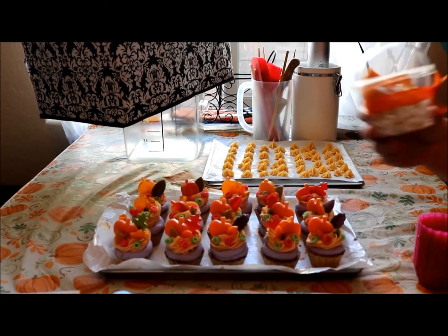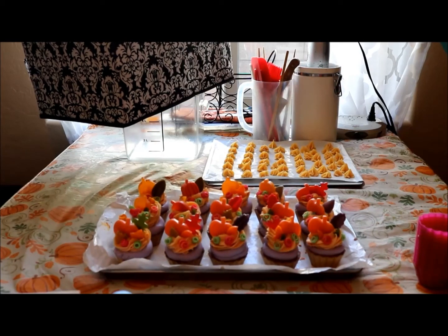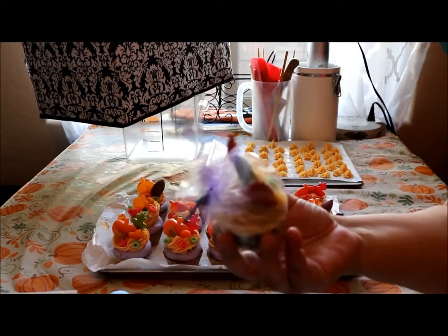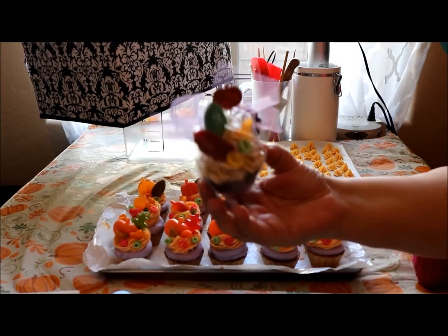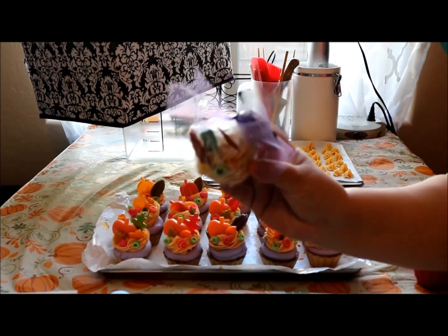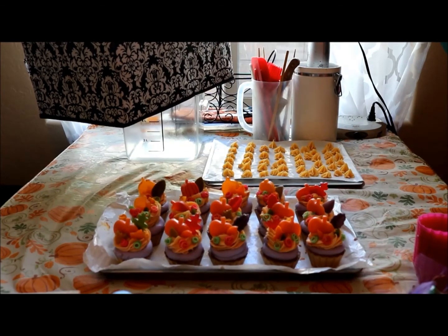They will either go in a cupcake container like this with just a simple ribbon, or let me show you a different way. Or they will be packaged like this with just clear cellophane, and then really cute, pretty tulle, and a cute tag with my ingredient label and my logo and everything on it. I hope you can see the tulle. Honestly, when I see them on video or in a picture, it doesn't do the packaging justice. They really look cute with the tulle, but the tulle is so transparent that it's hard to capture that in a picture.